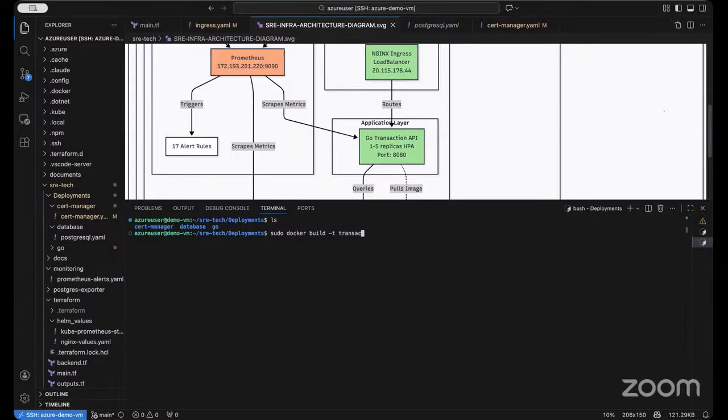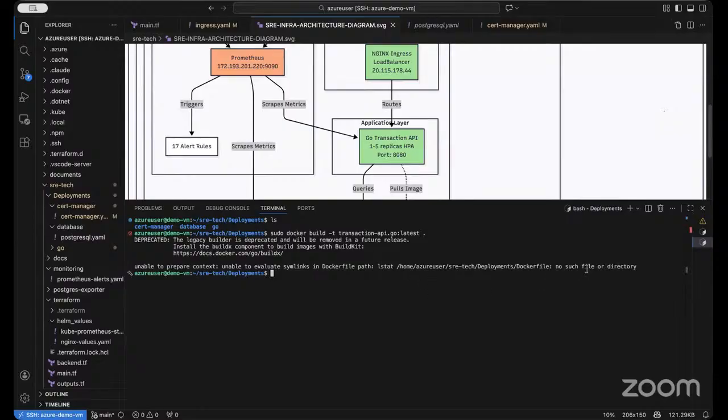Since our project is built for transactions and a fintech, finance use case, let's use the image name accordingly. And we are saying we want to build the image in this current folder. So let's see how it goes.